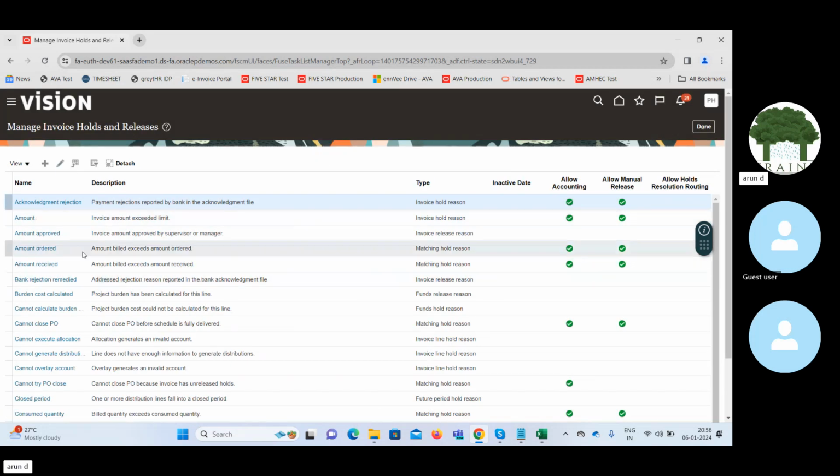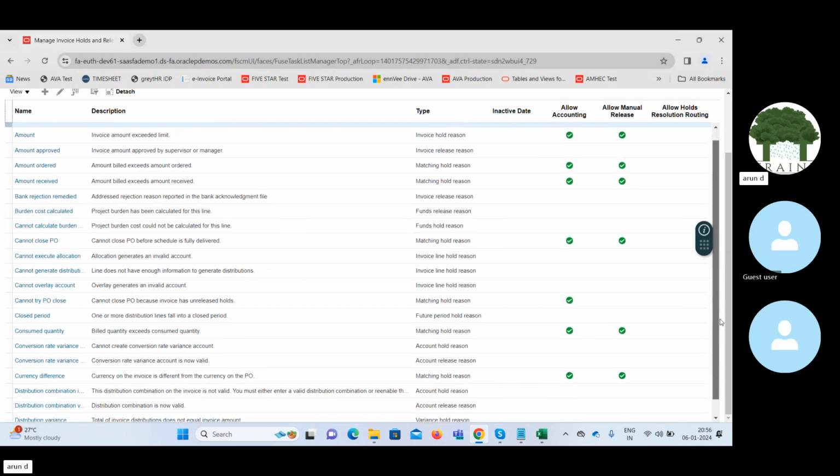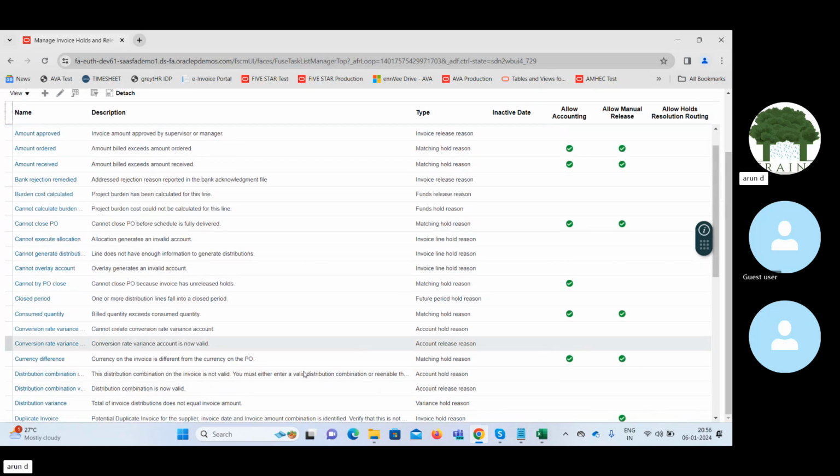Similarly, I will have the system holds as well. Let me check if we have a system hold, maybe something like distribution variance. Yeah, it is here.